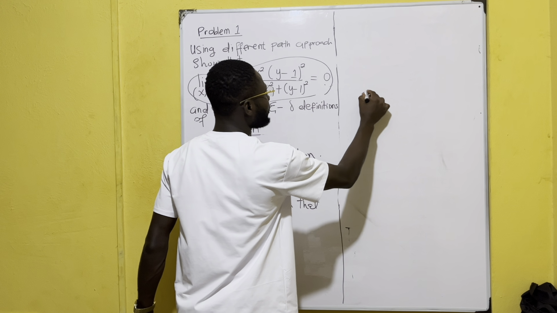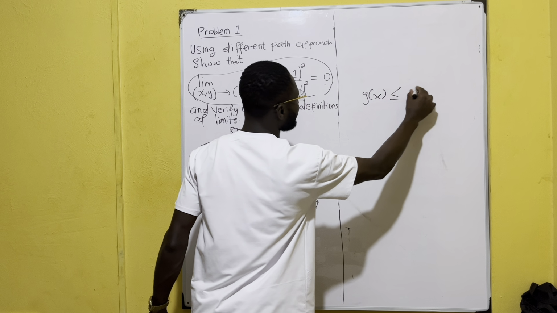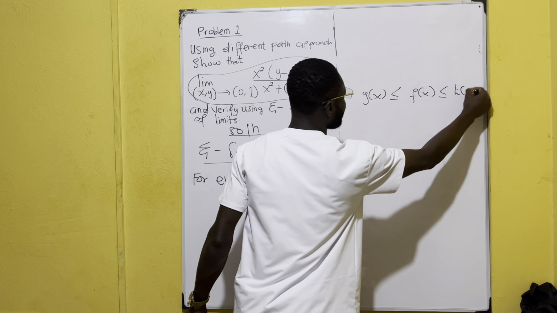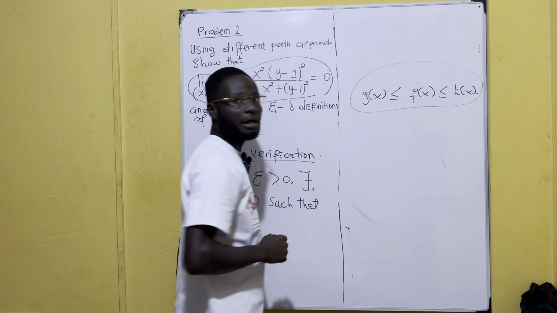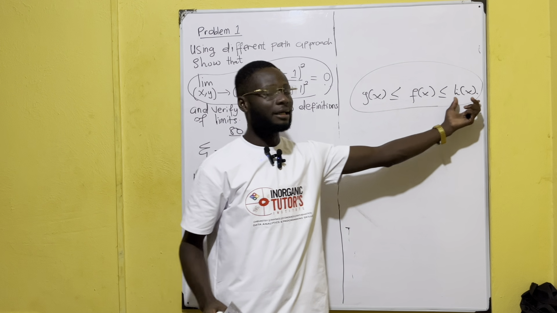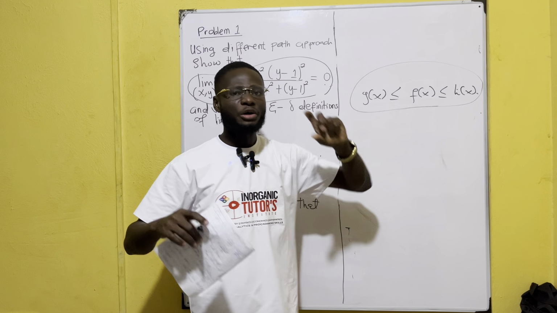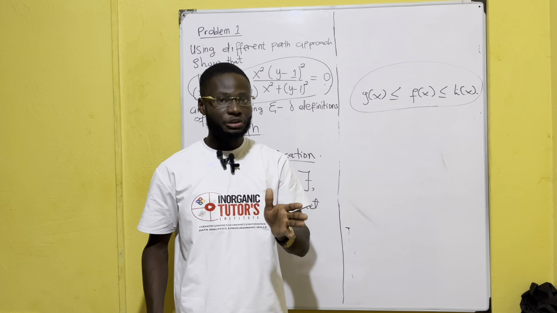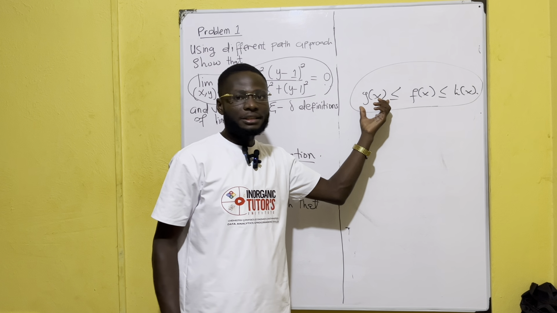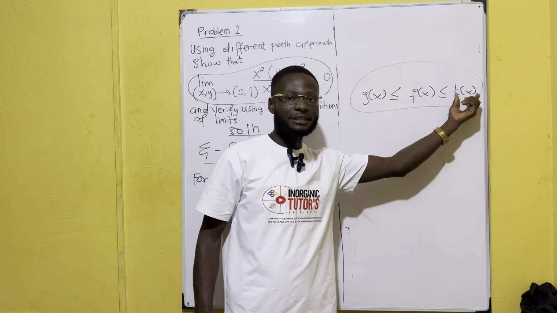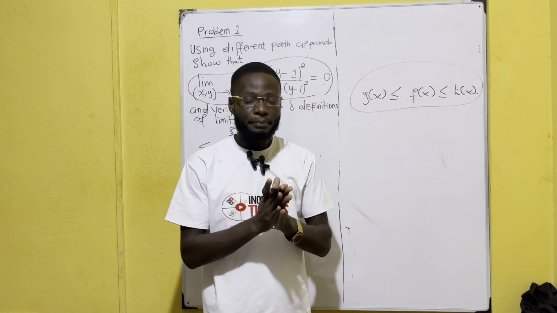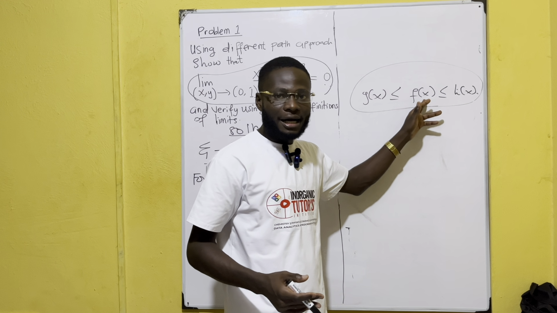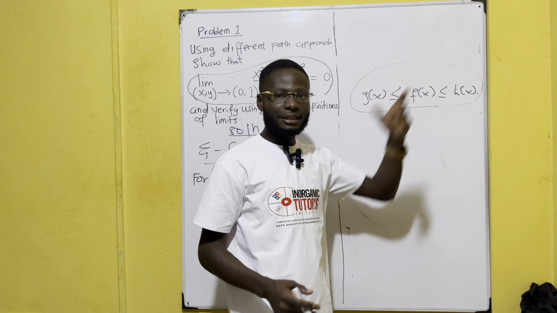Let's say you have a function g(x) less than or equal to a function f(x), less than or equal to a function h(x). This is the squeeze-based approach. You have one function here, another here, and one in the middle. How do you know the limit of the one in the middle? The squeeze theorem says that if you find the limit of this one and the limit of this one and the results are the same, then we must assume that the limit of the middle one will be equal to these two, right?